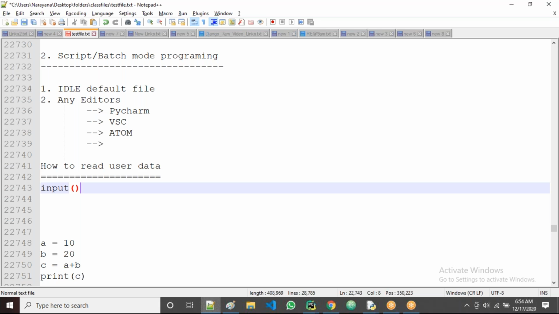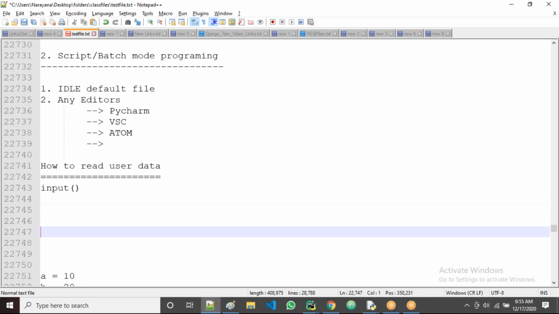But if you take everything as a string, it is not possible to write all programs, right? Because if the user is giving 10 plus 20, integer numbers, we have to add them and give the output 30. We have to give the proper output to the user. If you take all string values, you can't do all operations. That's why we have a concept called type conversions. Since input takes the data in string format, we convert it again into normal types by using type conversions, guys. First of all, let us see how to take the user data.